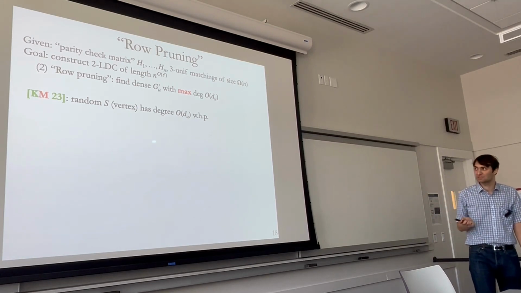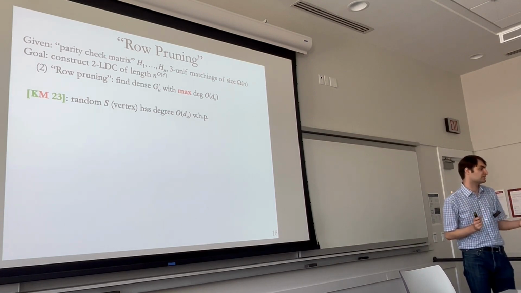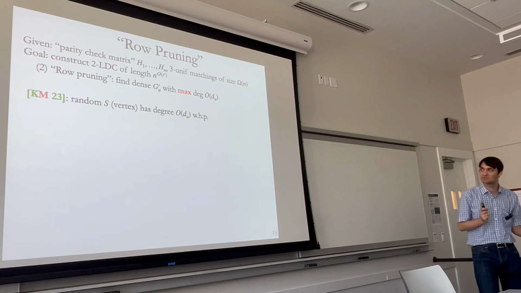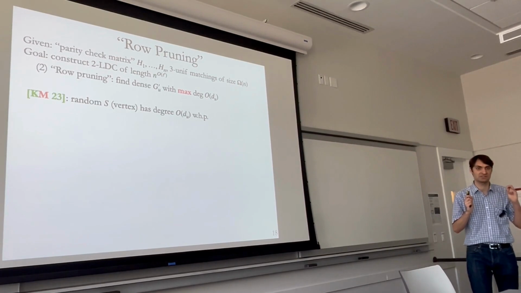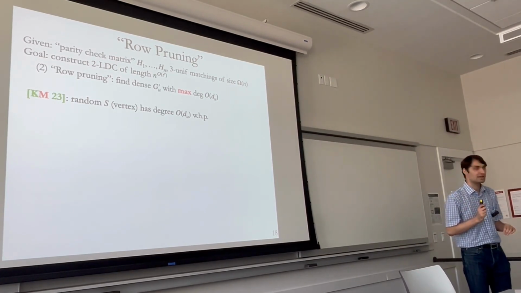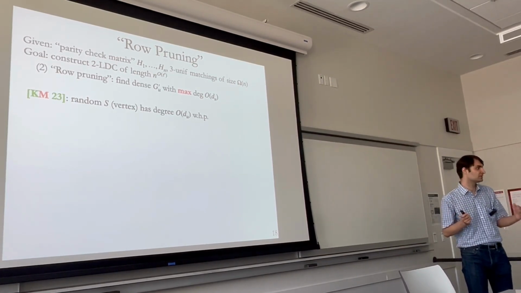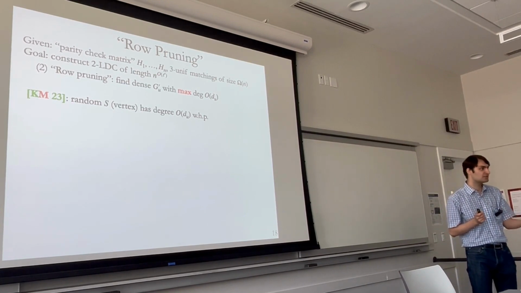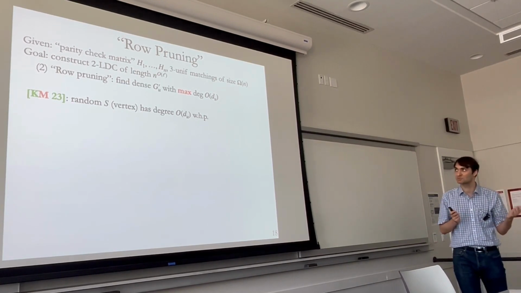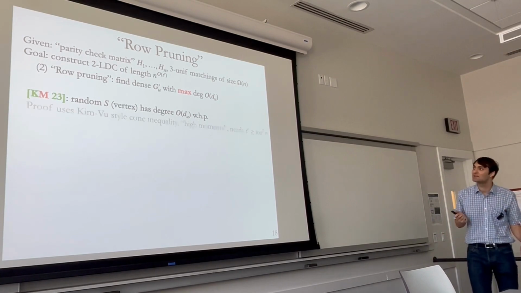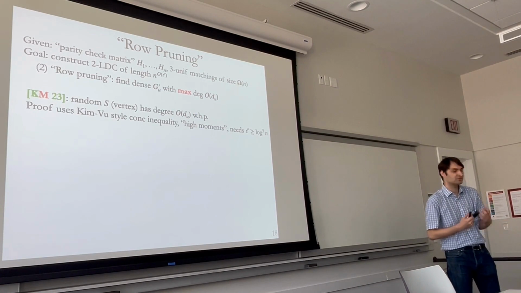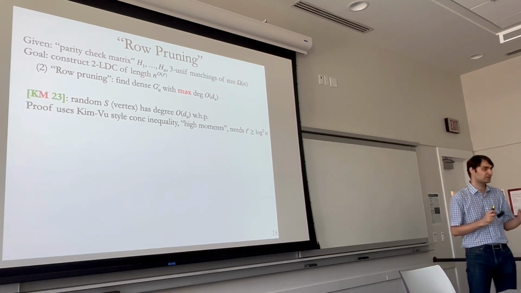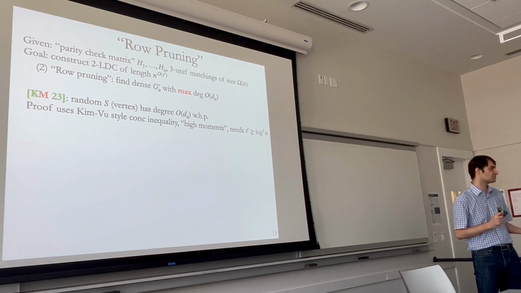So the key observation we use here is that if I look at the degree of a vertex, I can actually write it as a low degree polynomial in the indicator variables that are like saying whether the vertex v appears in the set S. And because S is a random set of size L, those variables essentially behave as independent Bernoulli p variables, where p is L over n. Okay? And then you can apply this Kim-Vu concentration inequality, which is a concentration inequality for low-degree polynomials where the inputs to the polynomial are these Bernoulli random variables.